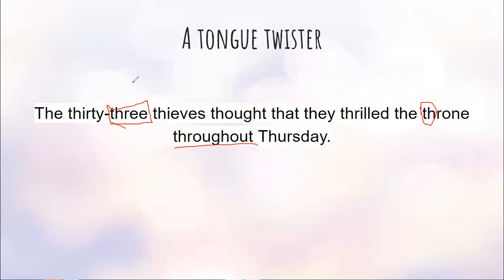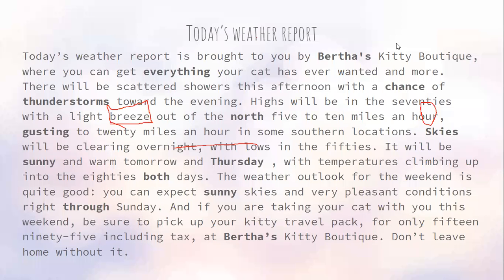Let's see. Before we close the class, who wants to give the tongue twister? Who's ready to give it? Me, teacher. Yeah, let's go. The 33 thieves thought that they thrilled a throne through a Thursday. Oh, okay, hands down, the 33. Yeah, awesome. Thrilled, mm-hmm. Throughout. Throughout could be like during. Yeah, during is the same thing. Throughout. Good friend. Well done. My respects. This is a difficult sound, I agree, okay?